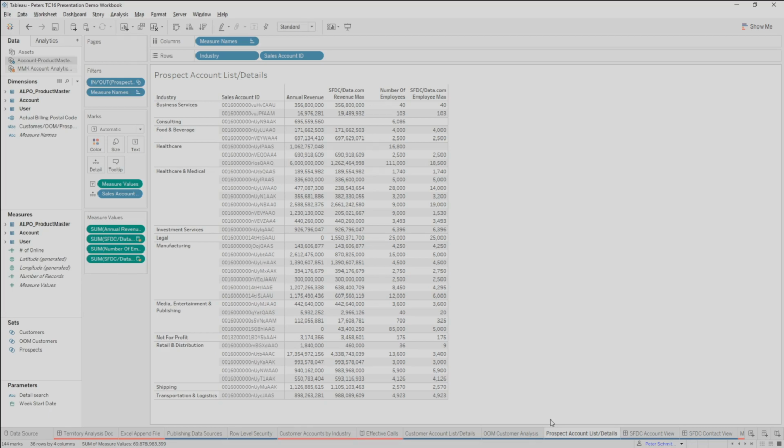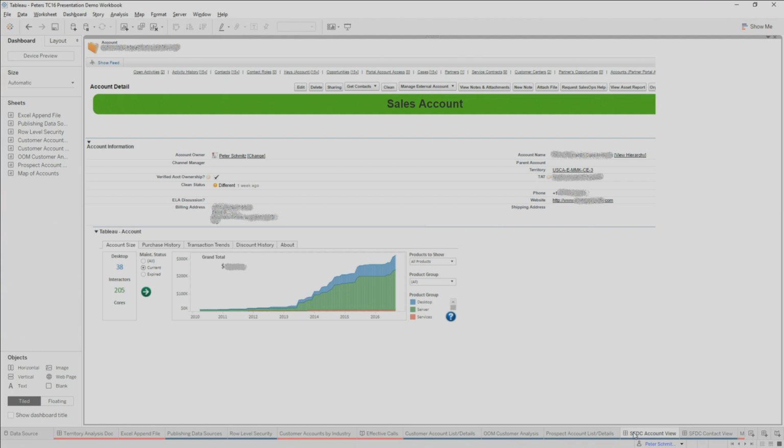To your question earlier about, well, why don't we put this in Salesforce? We have, and it's awesome. If you don't know, Tableau can be embedded in most browser applications through an iframe. And we also have APIs so that different systems can talk to one another. So in here, when I call an account, I have all their information, phone, website, and then I can see, all right, well, they bought 38 desktop and 205 interactors. Have they steadily grown, or were there little jumps in here where they bought a lot more?